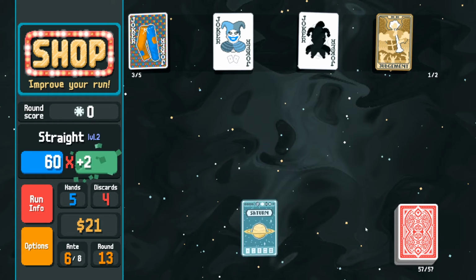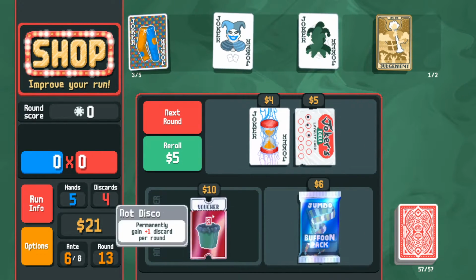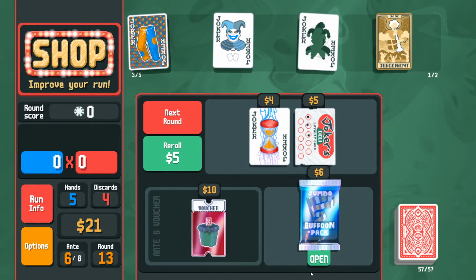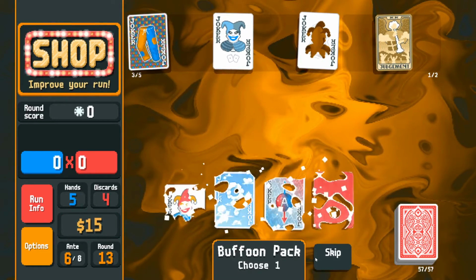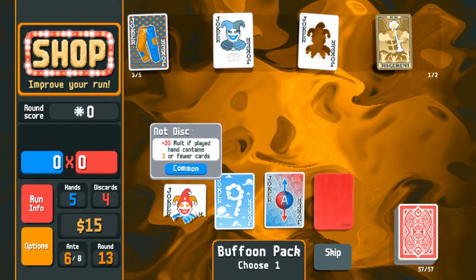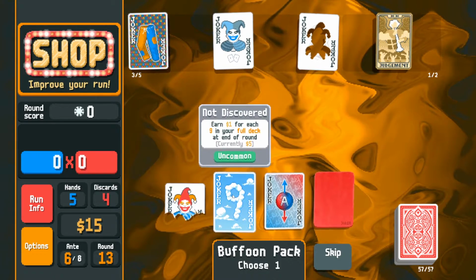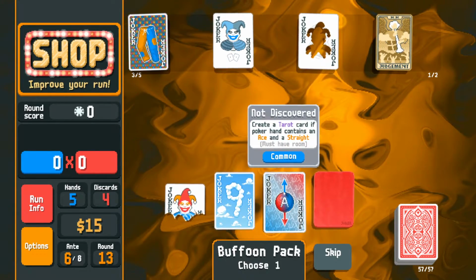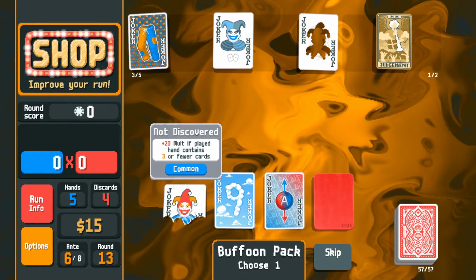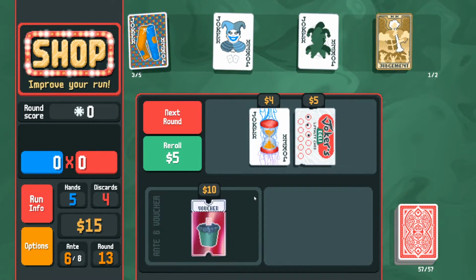I mean, we do get it every now and again. It wouldn't hurt. Okay, what is this? Permanently gain +1 discard. That's nice, but I never run out, so I think I'm going to skip that in favor of more cards. What's a buffoon pack? Oh, just jokers. Ew. Had I known that. I'm not going to pick any of these. Earn $1 for each 9 in your full deck. Create a tarot card if the hand contains a straight and an ace. Yeah, I'm skipping that. That sucks. All right, well, we'll move on.